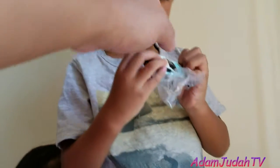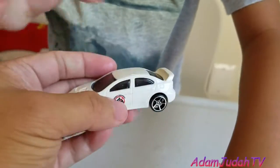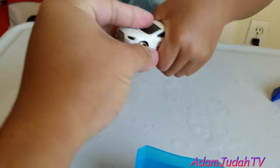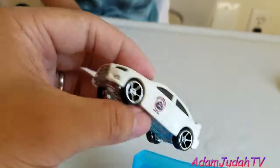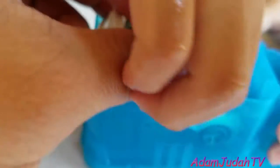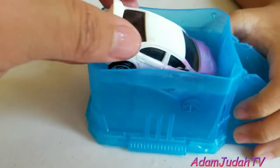Oh, give me the car. Here, look. Hold on. Can you feel that? It's cold. Now this is cold water. Can you feel it? It's cold. Okay, let's try to dip it in the cold water. Let's see. See, it's all white, right? Yeah, let's try to dip it. Hold on. Whoa!